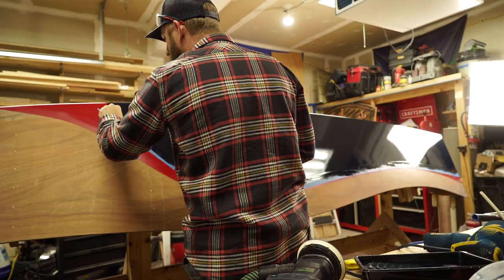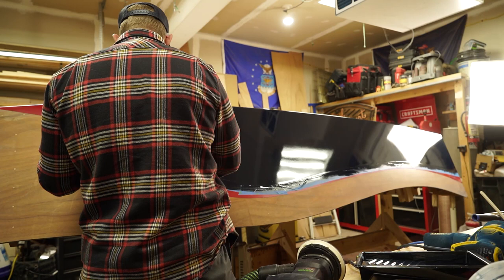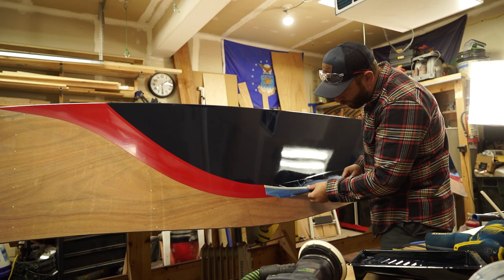One thing I noticed is that when I cleaned in between coats with acetone, it'll take the gloss off the paint. So I switched to denatured alcohol and it doesn't do that. So keep that in mind when you're cleaning. But I'm not too worried because once I go back and varnish all the wood and all the bright work, I'll go over the paint and polish it back up to a high gloss.